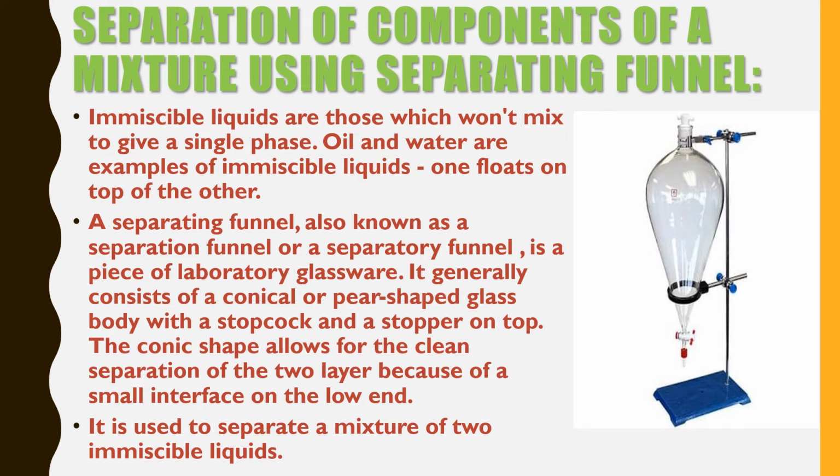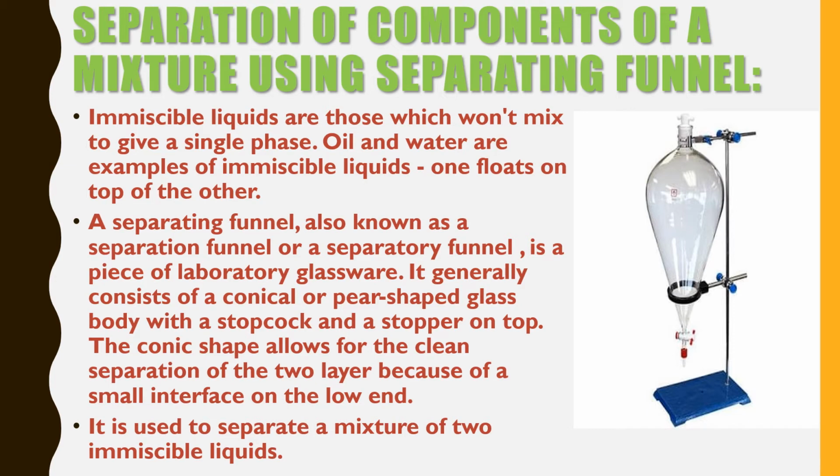Now secondly, a separating funnel. So what is a separating funnel? You can see over here in the diagram, it's the separating funnel. It is being used in chemistry laboratory, also known as separation funnel or a separatory funnel. It is a piece of laboratory glassware. It generally consists of a conical or pear-shaped glass body with a stopcock and a stopper on the top.